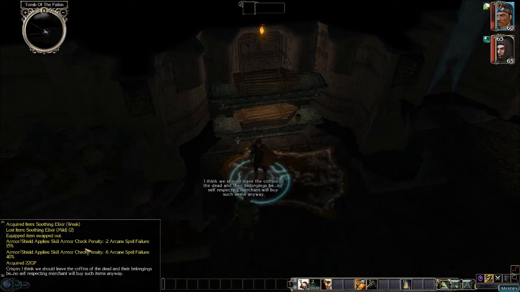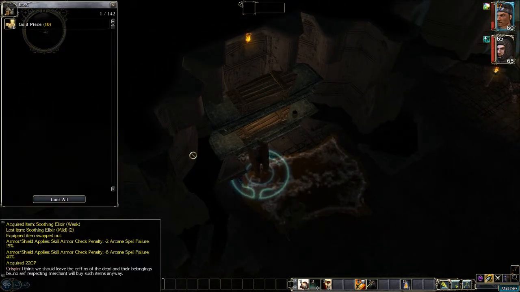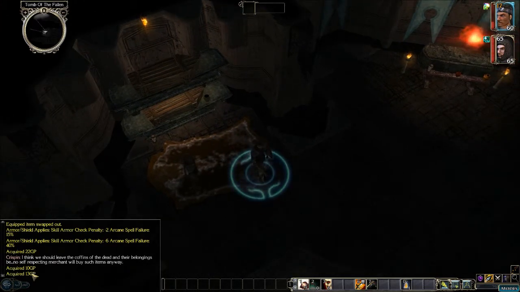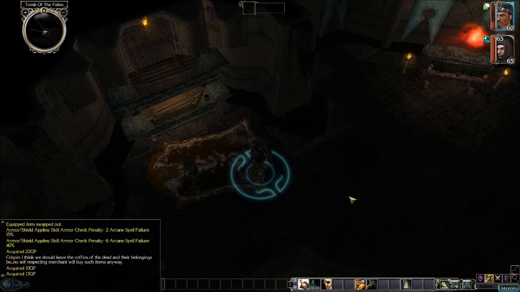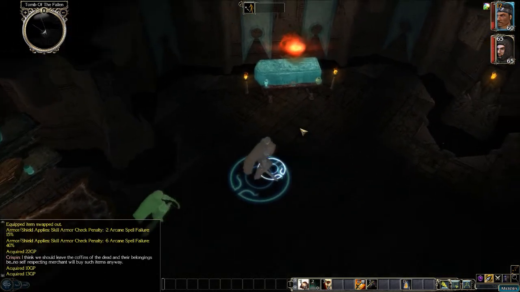Oh, Crispin said something. I think we should leave the coffins of the dead and their belongings be. No self-respecting merchant will buy such items anyways. Well, let's see what happens when we're looking at gold. Let's grab it. Some more gold. No alignment shift. Doesn't look like it. Oh, maybe. Oh, he's talking about that coffin up there, I bet. Well, let's leave that alone for now. We'll explore that in a minute.